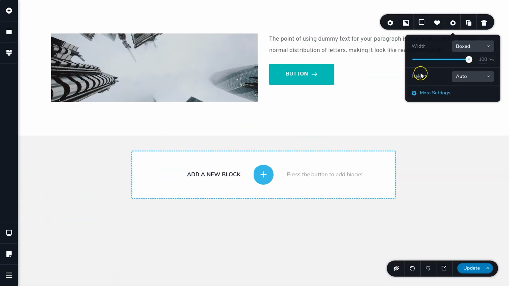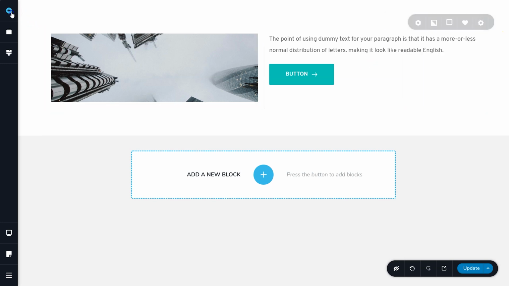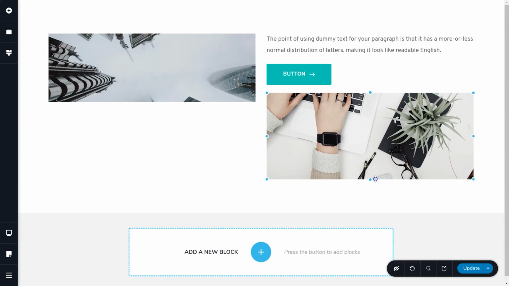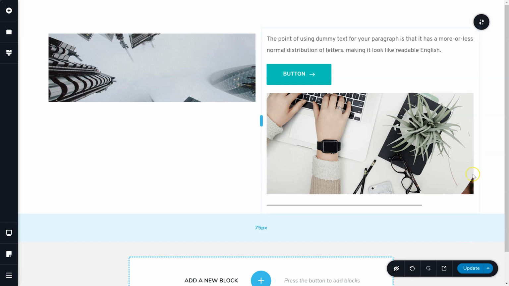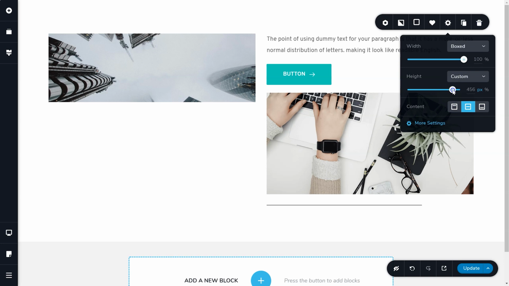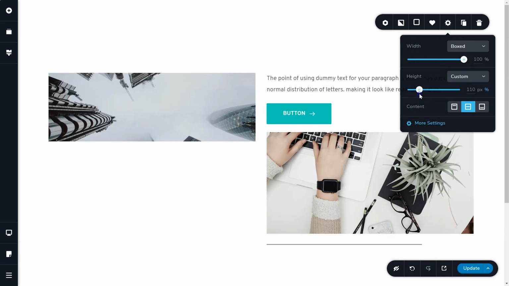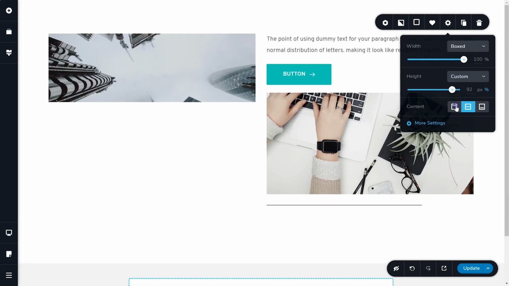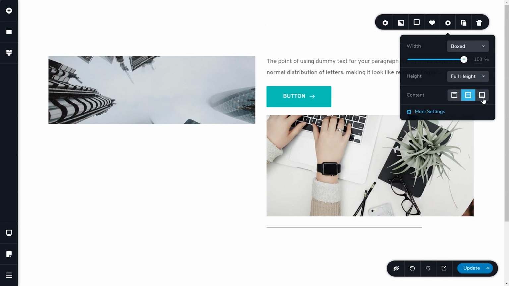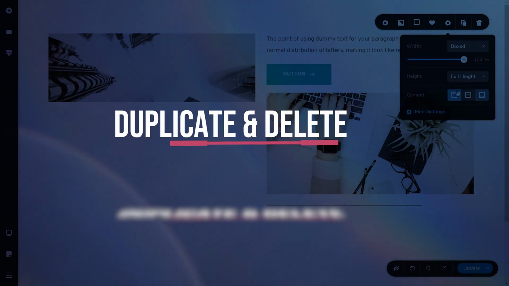The block grows in height, adjusting to the contents inside. The more you add to it, the more it grows. If you want custom control over height, select Settings and choose Custom. Set the height to percentage or pixels and align the content vertically with these options to top, middle, or bottom. If you add more content that exceeds the custom height setting, the block will expand to accommodate the content. A popular feature in website design is to set the block to full height. This fills the background from top to bottom of the screen across the viewport height.